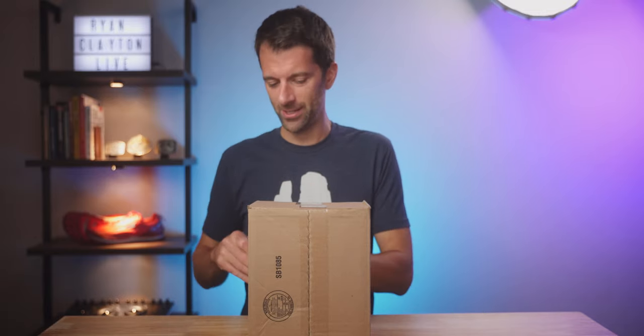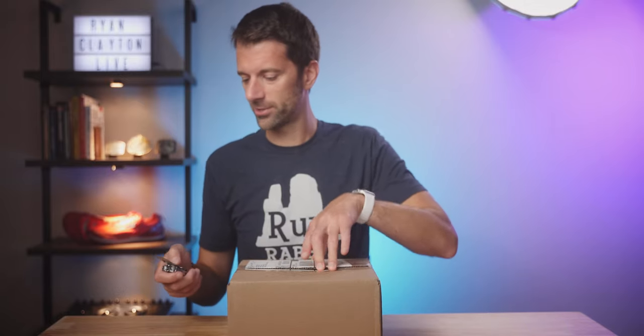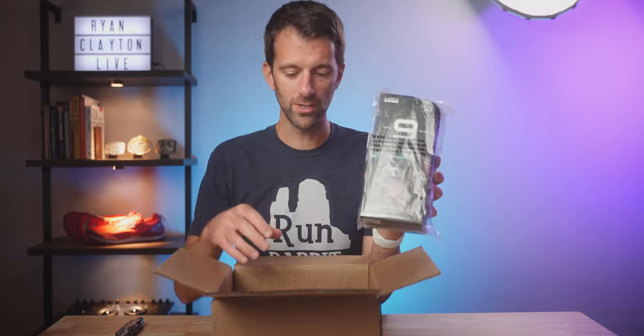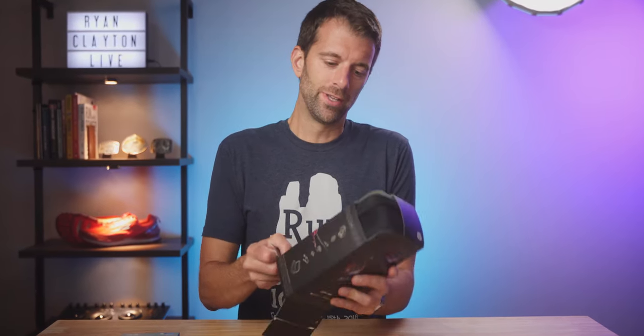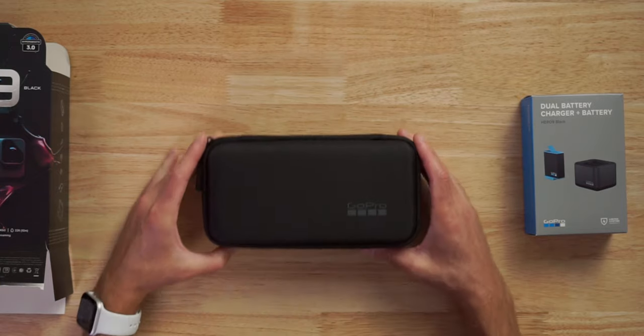Okay, let's go! We are opening this right now. If you are concerned, I have sanitized this box already. This is what's inside — I did get the GoPro Hero 9 and I also got the dual battery charger. I got two batteries which should help quite a bit. We're going to open up the Hero 9 first. They did get rid of the big plastic packaging, which is really nice — that was just a huge waste. You open it from the bottom, it pulls out, and we've got this nice little travel case.